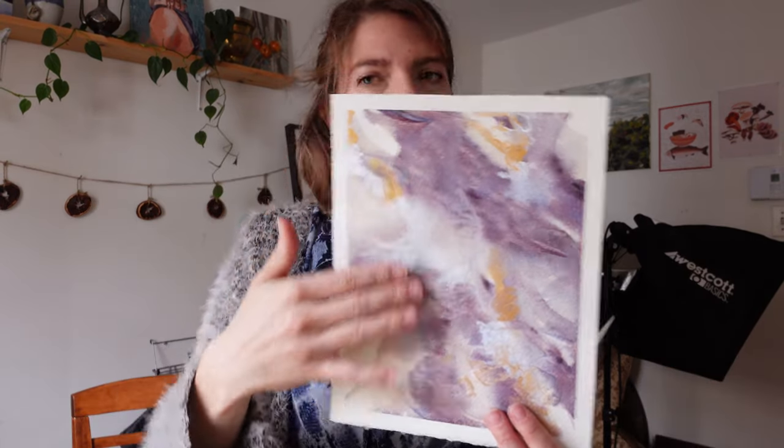I think I like this one better. I think I can do something with it once I add some pencils and some pens, some mark making. This one, I'm not sure. I'll try. I also don't like this paper. You see, I don't know if you can see. It warped a lot and it is still warped. Yeah, not a big fan.